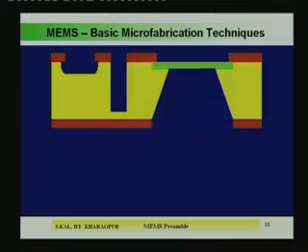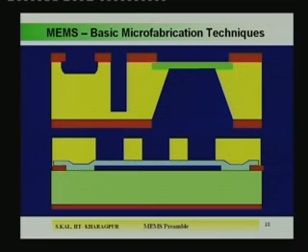Now, the basic microfabrication techniques in case of MEMS are two. One is, as I told you, machining, the key feature of any of the MEMS devices, and there are two kinds of machining. One is known as bulk micromachining, the other is surface micromachining. In bulk micromachining, in the first picture you can see the bulk silicon is etched to have different kinds of shapes. So, depending on the techniques used in fabrication, you can create a membrane, you can create a rectangular hole, or you can create a feature like this.